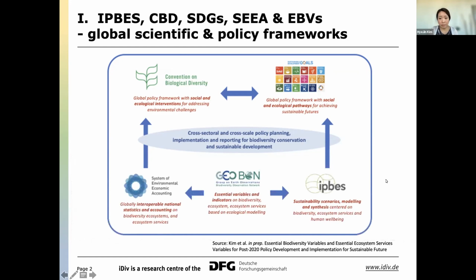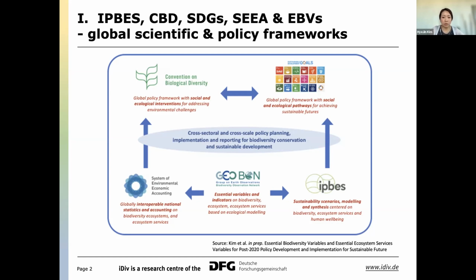So I found IPBES as a global synthesis product on ecological systems, and then also there was a parallel development from the System of Environmental Economic Accounting from the United Nations, trying to promote the standardization and global interoperability of natural capital and ecosystem-based data to improve national statistics and accounting, to account for the gross ecosystem product in the GDP and other economic development indicators.